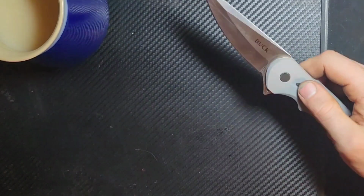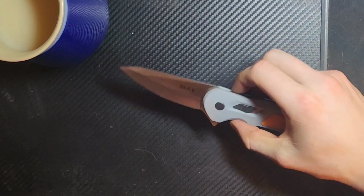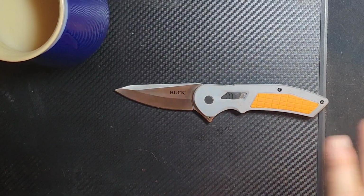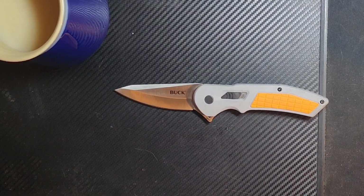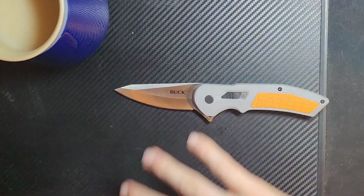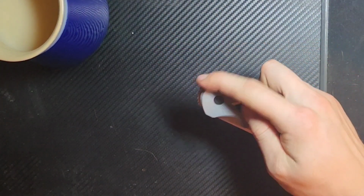Super fun to play with. It held its edge fine for 7CR, which at this price point I'm generally not happy with. It's not brutal, but I'm not happy with it necessarily. But there's enough different going on here that I'm actually pretty okay with it, specifically in this locking mechanism.